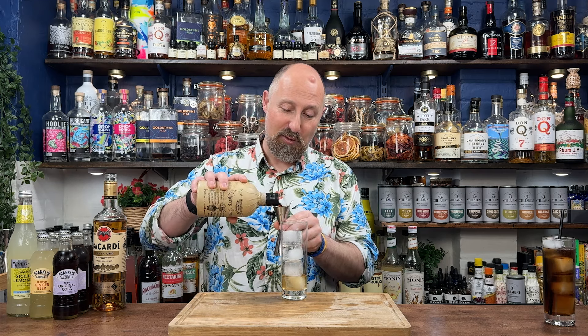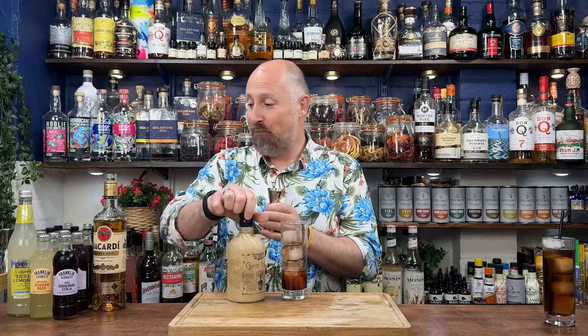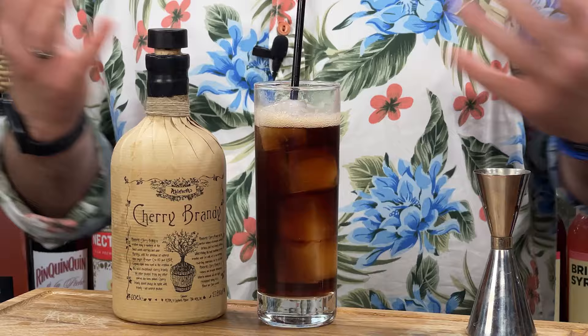The second recipe is a twist on the cherry cola. So I've got my rum, I'm going to do 15ml of a luscious cherry liqueur, and we're just going to top that up with cola. That's proper tasty — I much prefer that to buying a can of cherry cola. You've got those boots-forward cherry notes in there. Delicious.